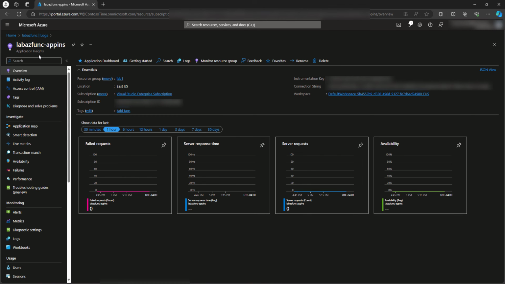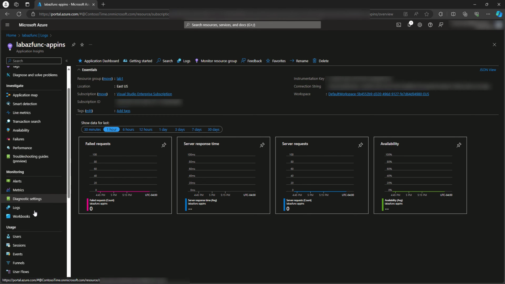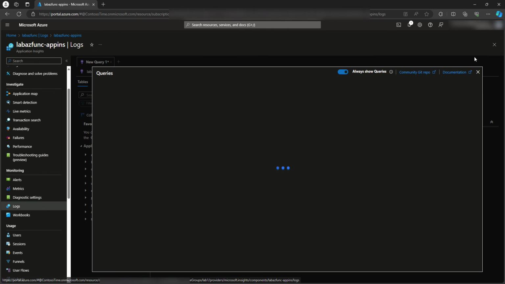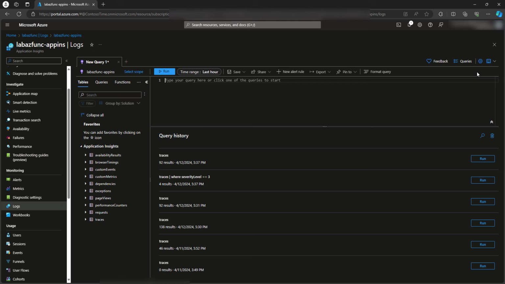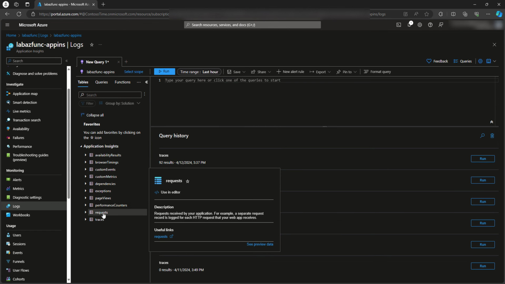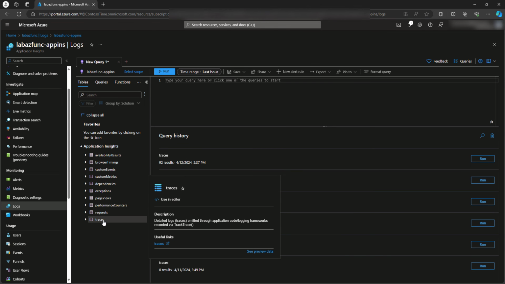And now that I'm in my Application Insights resource, I do the same thing. I can click on logs, and this will open up the connected log analytics workspace, which contains the records. The way the log analytics workspace organizes everything is in tables. So you can see I've got these default tables that are here. And the events I send over are always included in the traces table.